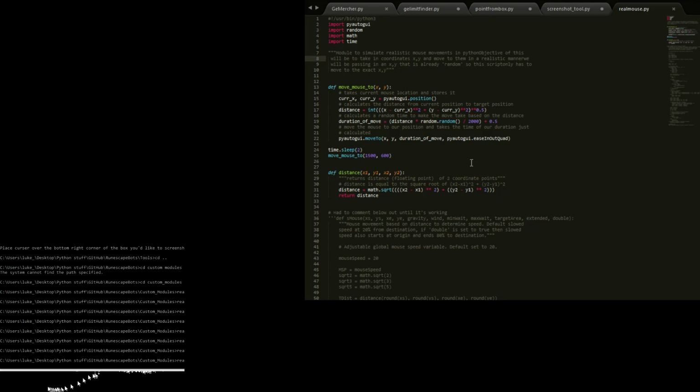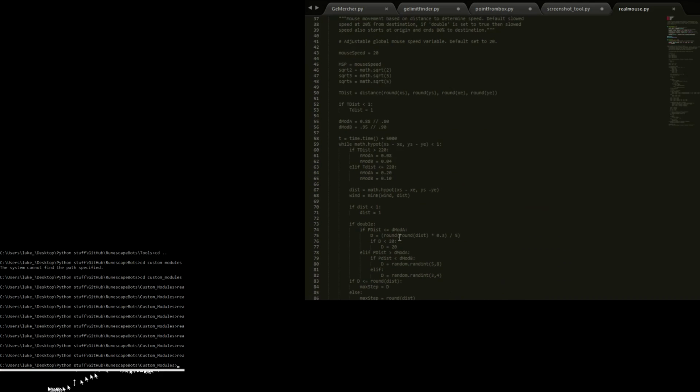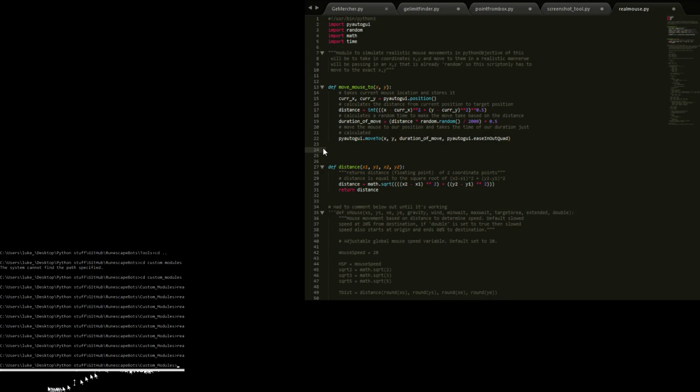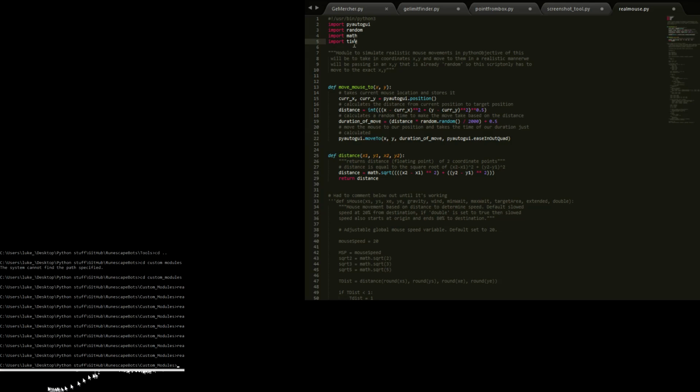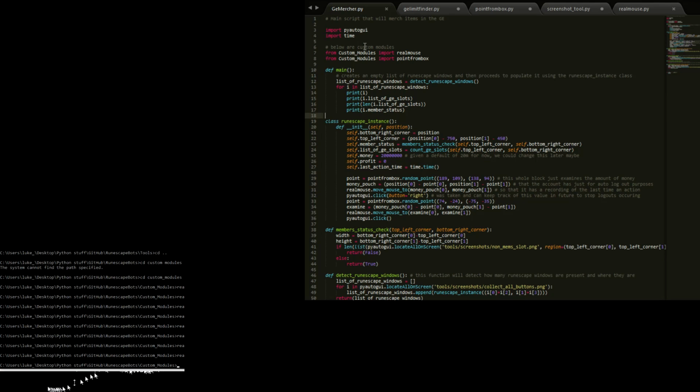So you can see, it does actually move the mouse in a kind of realistic way, but obviously in a perfectly straight line isn't realistic. So that's what all this code down here is hoping to achieve later on. So yeah, that's where we're at for now. These are obviously the modules we've been using for now. So, back to the main code, and we'll see what we're doing here.